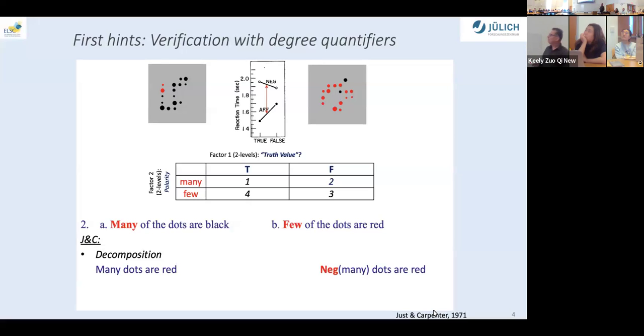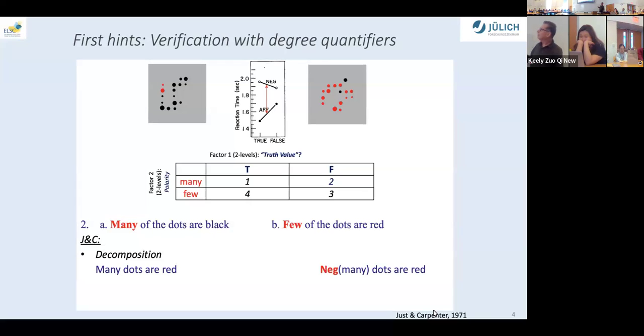Here's what they said. When you think about it, it lends itself to some kind of a decompositional view. So what is few? Few is not many, or something like this. And if you want to be convinced that the negation has to decompose few and not many, just look at the reaction times. They didn't quite say that, but this could have been said. This is an empirical argument that if you want to decompose something, then you want to decompose few.